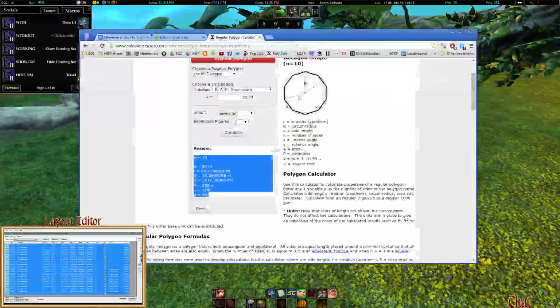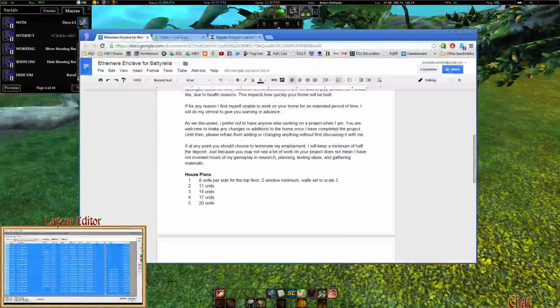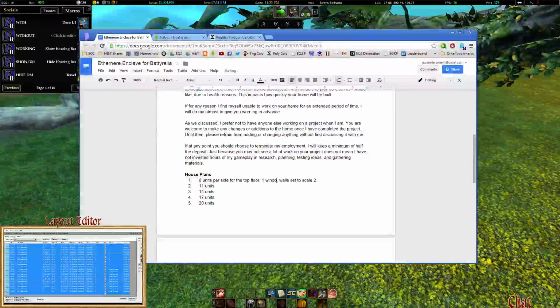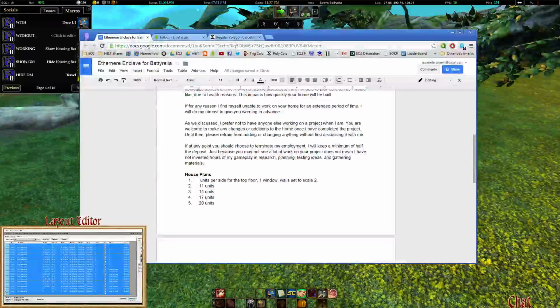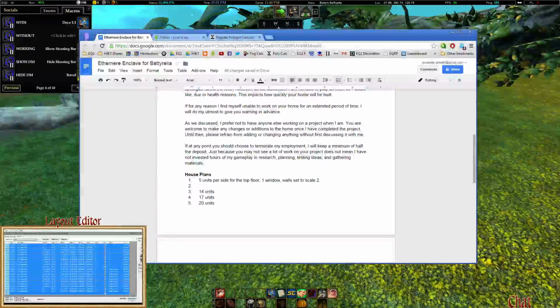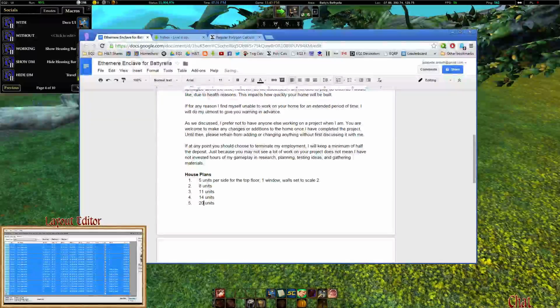And let's change. So we had 5 floors. Instead of 8 units, what if we said 1 window on the top floor? 1 window. Wall set to scale 2. And that puts me at 2 on one side, 2 on the other, so 5 units per side. And then if we add a window to that, that'll be another 3 units, so that's 8 units. And 11, 14, okay, I'm still getting carried away here.